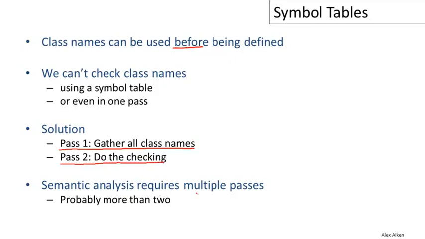But the message here is that semantic analysis is going to require multiple passes, and probably more than 2. In fact, you should not be afraid when structuring your compiler to add lots and lots of simple passes if that makes your life easier. It's better to break something up into, say, 3 or 4 simple passes rather than to have one very, very complicated pass where all the code is entangled. I think you'll find it much easier to debug your compilers if you're willing to make multiple passes over the input.